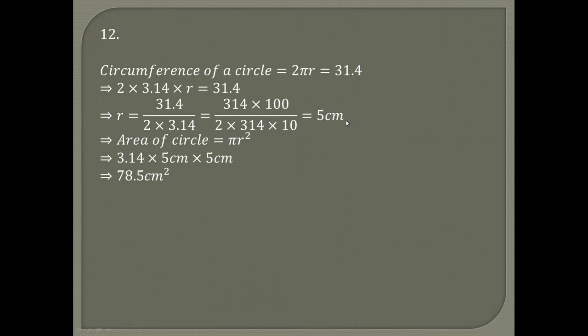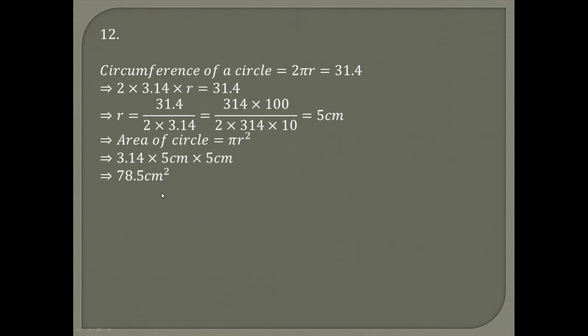So from there we have to find out the area of the circle, that is equal to pi r square. We already know that radius is 5 centimeter. So instead of pi, we can use 3.14 into, instead of radius square, 5 centimeter into 5 centimeter. If you multiply, 5 5s are 25. 25 into 3.14 is 78.5.